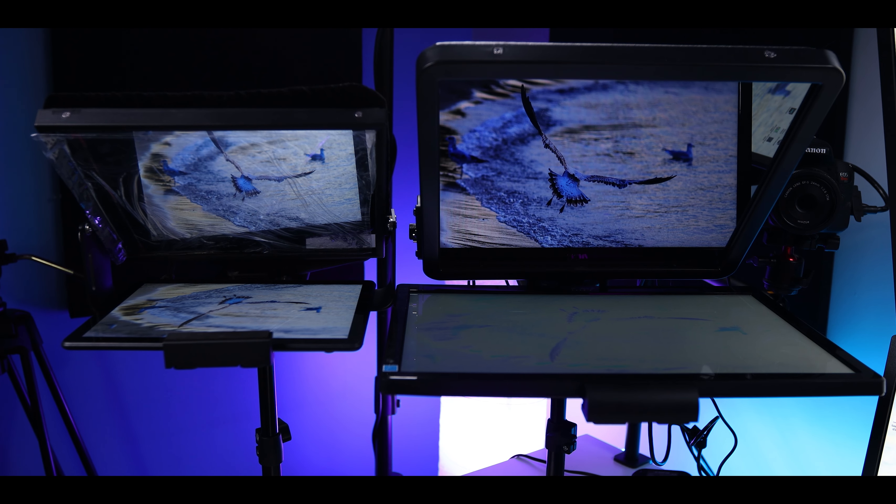On a closer look, the 15 inch is much bigger and will take up more real estate, where the 12 inch is more manageable depending on the size of your desk — this is why I said it might be better for travel. If I was just going to be reading off a teleprompter I would probably just stick with the 12 inch. However for me I'm using it more for meetings. I want to be able to see more people, and if I just have one person they're nice and big and I know I'm going to be staring right into the middle of the screen where the camera is.